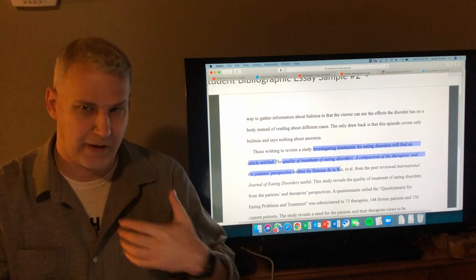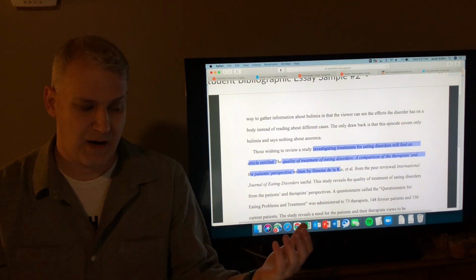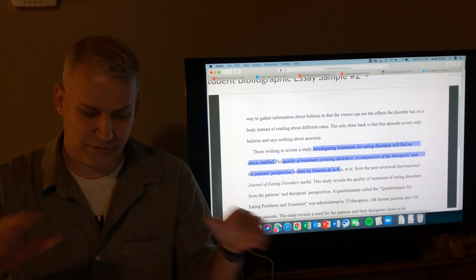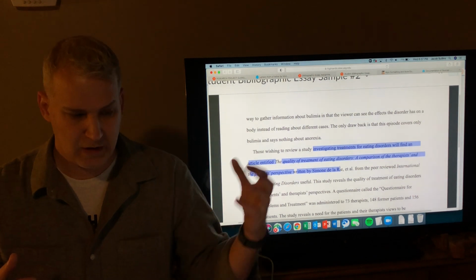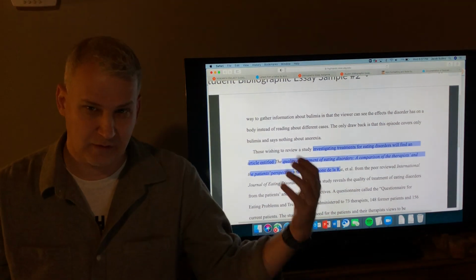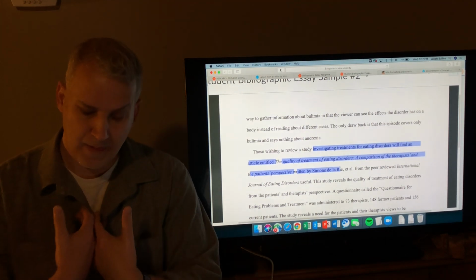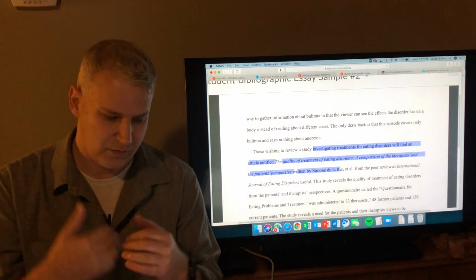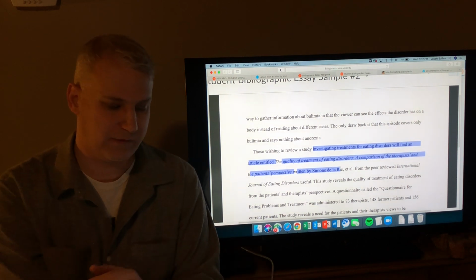So you get each paragraph, it walks you through, describes, and even analyzes for you. By describing I mean it tells you the basics of what the source covers, what you'd be getting if you looked at it, versus analyzing, where you can get into that more comparative, you know, this source covers things that this other source doesn't cover, or this source doesn't mention some stuff that I might need in my research paper. You can get more analytical if you want to, but at the most basic level, the most basic thing you need to be sure you do is describe to me what each source has to say, what it has to offer, the information it has to give about your topic.